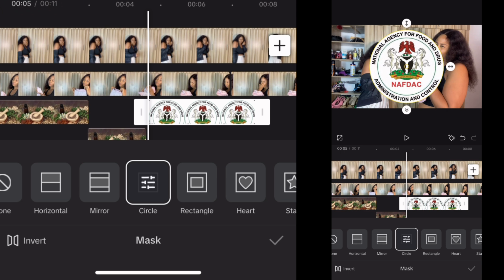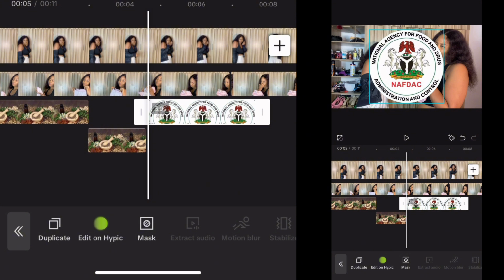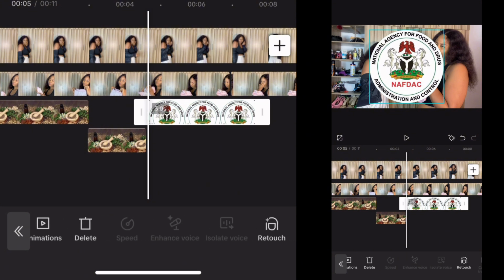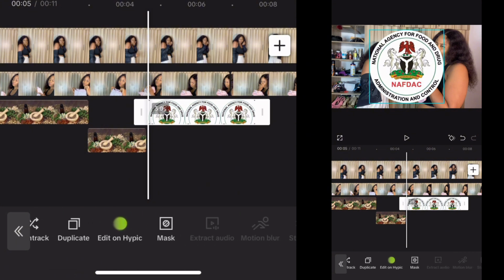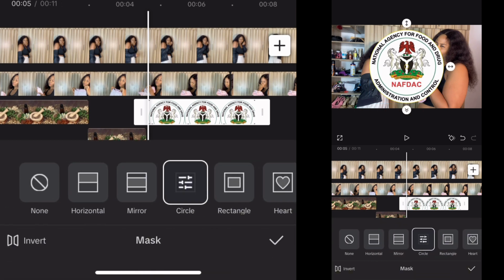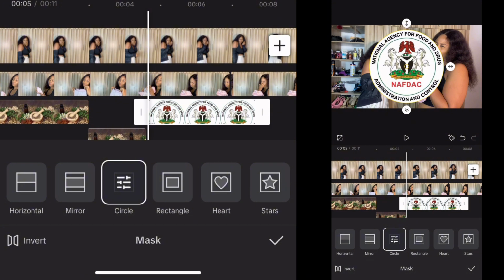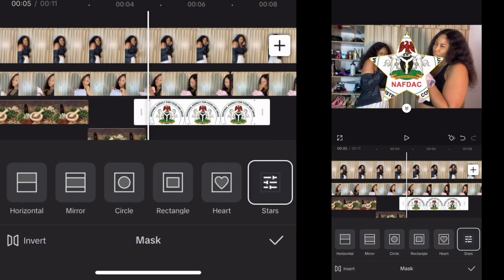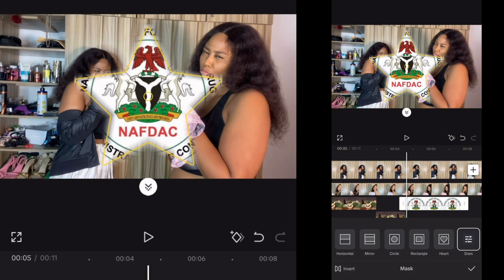So it's simple. So then we can also have the love shape, as you can see, and all those shapes, any one you like. Let's go there. So we have other shapes too. We have the love shape, we have star shape, we have every other shape you can think about there. So guys, this is really interesting. Like I'll always say, CapCut keeps doing the most, and we are grateful to CapCut.